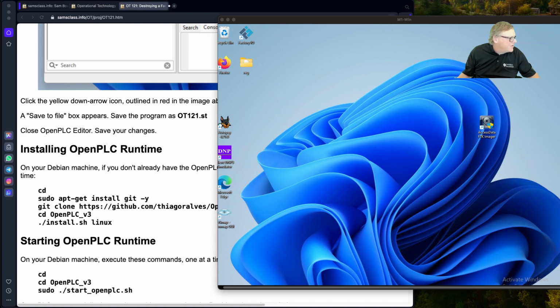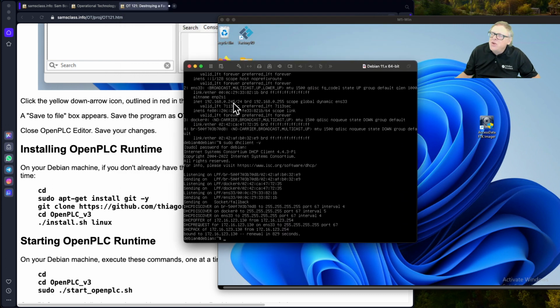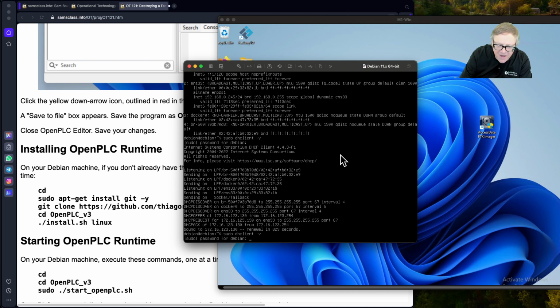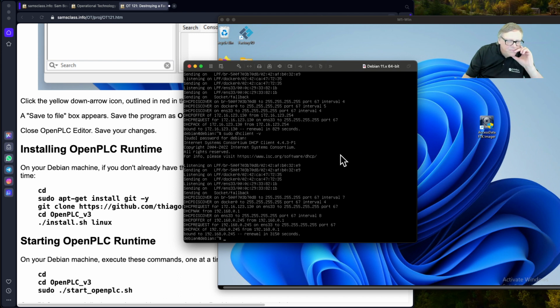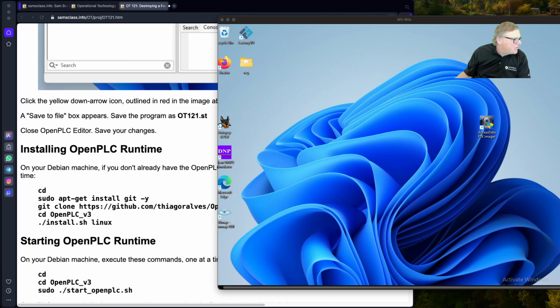All right, so I've launched my Debian 11 machine. Now, I'm going to need this machine to reach that Windows machine, so I need to make this bridge networking to go directly to the wireless network that connects these two physical machines. So I've done that. Now I'm going to do sudo dhclient -v to get a new IP address. And good. I got 192.168.0.245. That's what I need. So now that I have that, I'm going to control this with SSH.